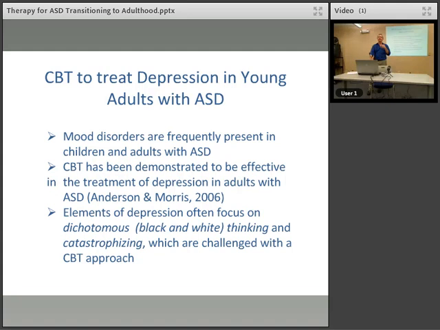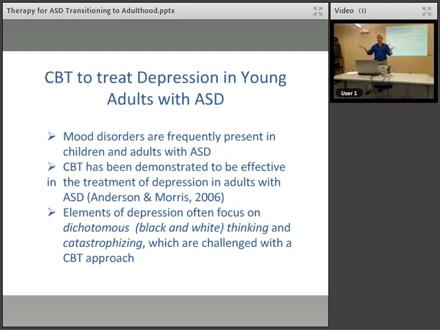And the idea is that with this, if we work on challenging those thoughts, what the validity of those thoughts are. Because if you're saying that in your head, then that's what you're believing, and that's affecting your feeling about things, which affects your behavior, and then you end up with issues with anxiety and depression and things like that.